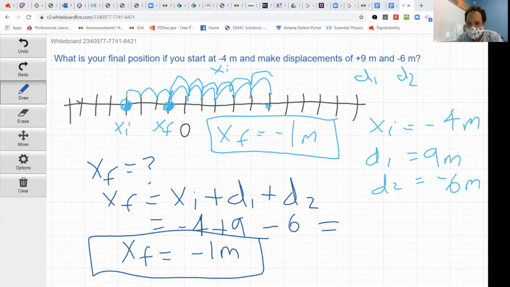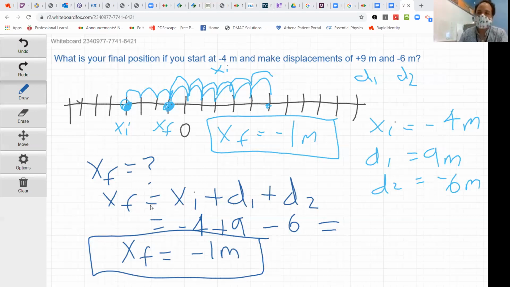So there are two ways to think of these problems. One is on a number line, and two, you can use equations. So sometimes some methods are better than others for different types of problems, right? So it's good to have a bunch of different tools so you know what tool to use. So we have the tool of the number line and the tool of the equations. So when you have whole numbers like these, the number line is fine.